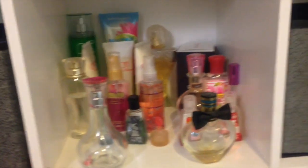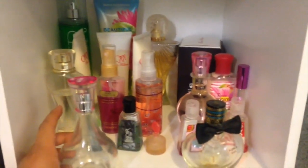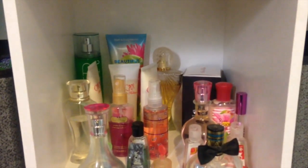Moving on to the actual cubicle: I have another magazine holder I made, and then my sunglasses and some phone cases. In another section I got these organizers at the Dollar Tree and they now have full-size ones I might get. In here I have medicine stuff and some veils from church — it's my most random section. On another shelf I have all my hair accessories: headbands, bows, and more headbands. In another one I have all my DIY stuff — tickets for church plus all my new DIY supplies, like my DIY drawer. Over here I have all my lotions, body sprays, and hand sanitizers — my beauty section.